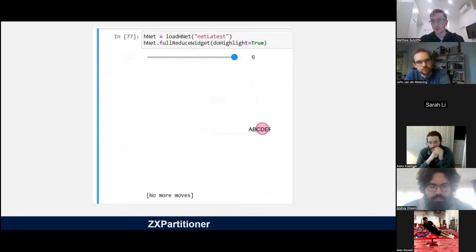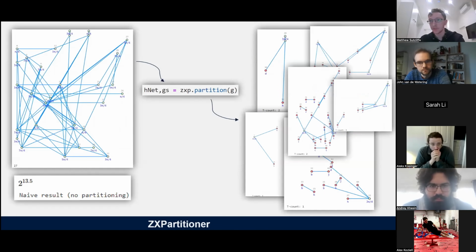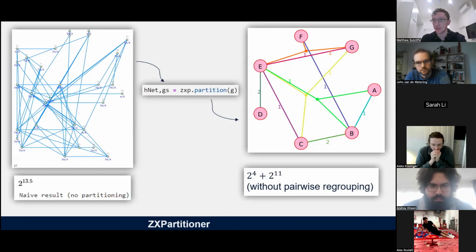But to get to the point where we have our subgraphs, and then we represent this in terms of how they're connected to each other as a hypergraph, this is very efficient. This is just the heuristic partitioning algorithm. It might be something like n squared for n vertices, which compared to 2 to the n for the number of T-gates and so on is negligible. And once we have this hypergraph, we can calculate how long it would take to reduce it without actually reducing it, which makes it very helpful for using it in, for instance, reinforcement learning to give it a reward function.